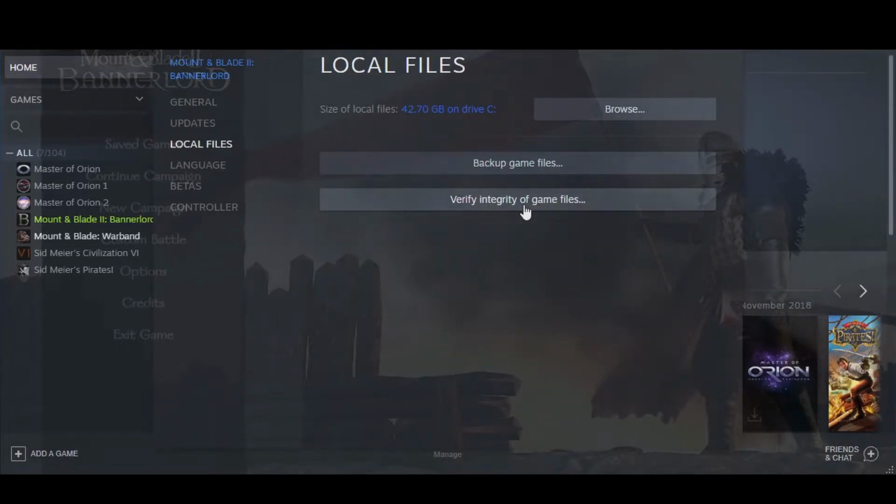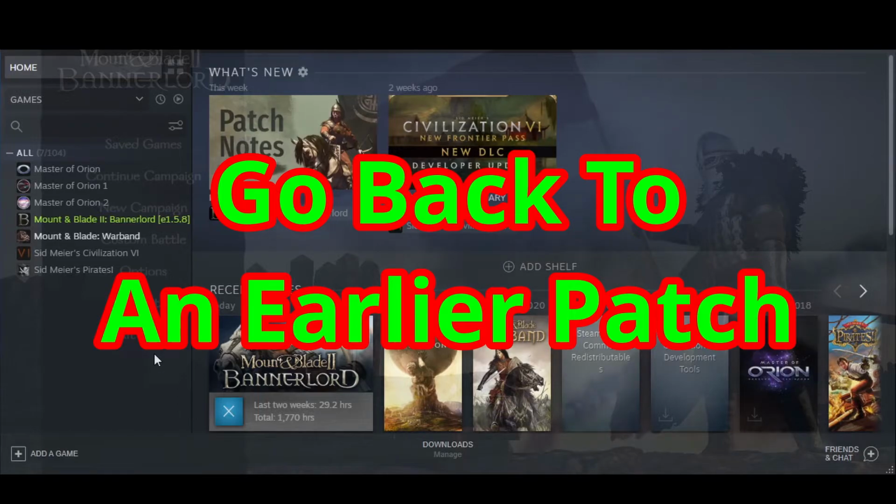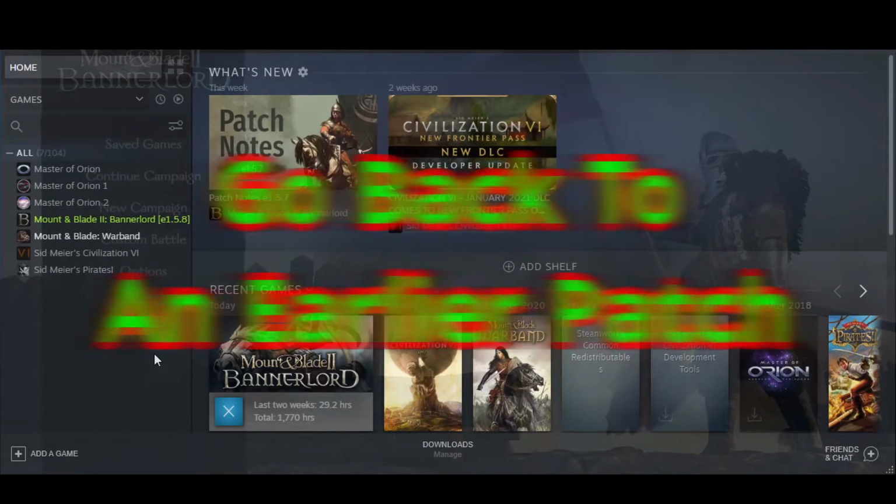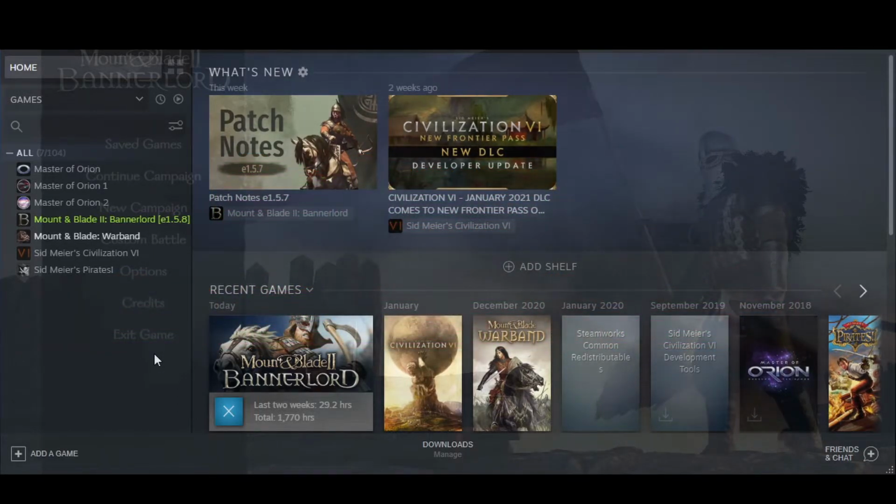As I said, I do that probably once a week just to make sure none of my files have been corrupted. So that is an absolutely important thing to do, to check that to make sure there are no bad files on your system. There is the potential that the update that you're on right now is just having a problem with your system in general.